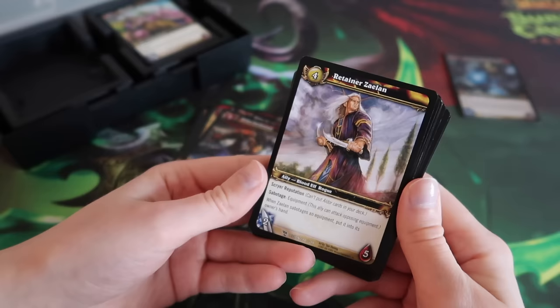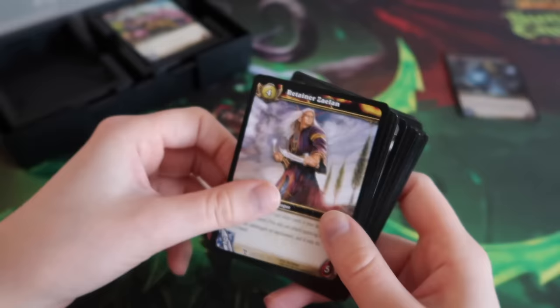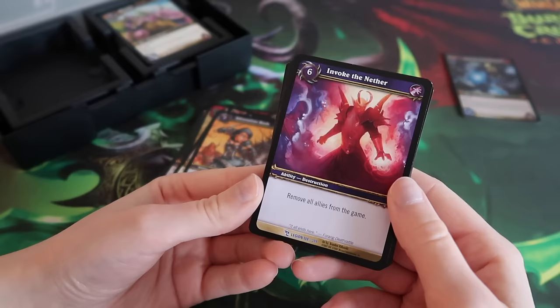Retainer Ceylan, Blood Elf Rogue. Very, very beautiful artwork. So handsome, the Blood Elf man. Adrenaline rush. Let's get him. What are we waiting for? Go, go, go, go. Invoke the nether. It all ends here.